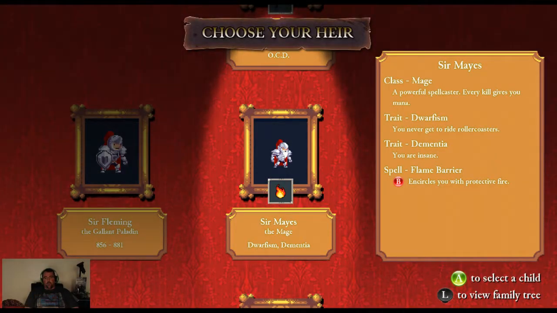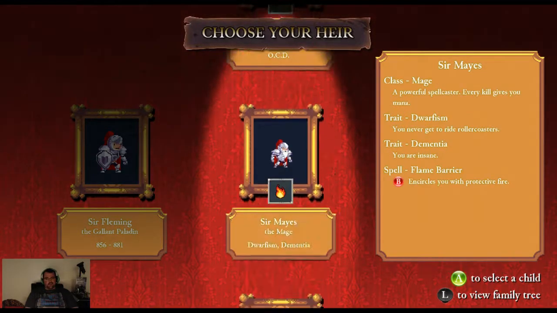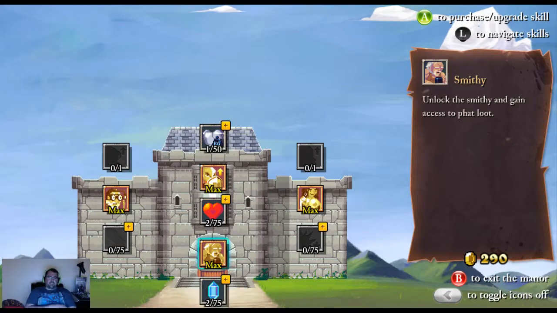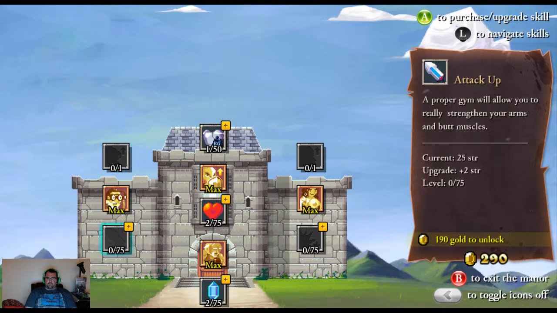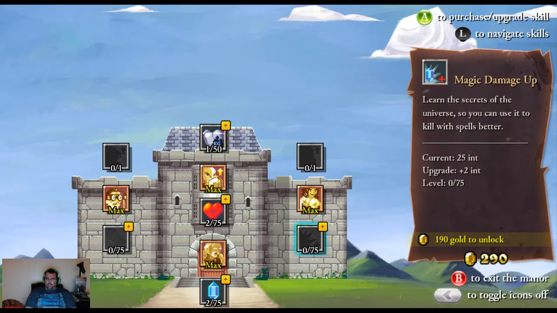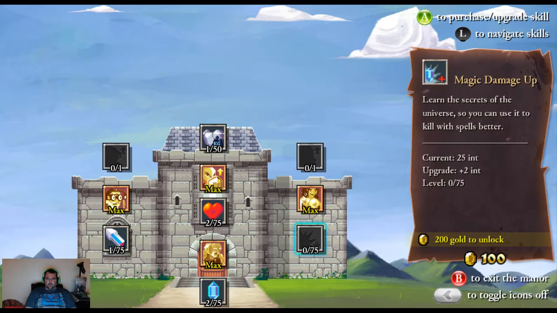Okay, so that's one of the dwarfs that I mentioned, that you sometimes find little secret areas that you can only get to with them. Restore MP. I do like those, but I don't like the fact that it's a knave. Paladin. Very talented with few issues. I'm going to see what that is, because I don't understand what seeing in 3D means, because this is obviously a 2D game. Probably just a different way to mess with you. Magic damage up. We go with regular attack up.